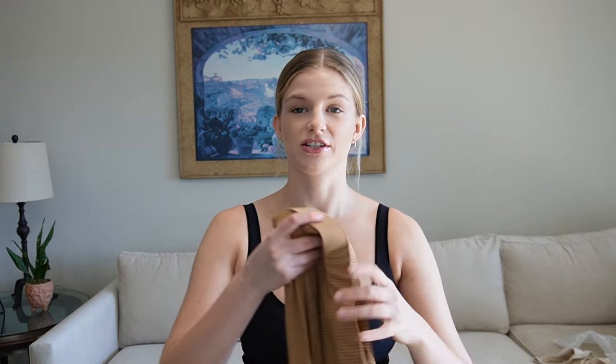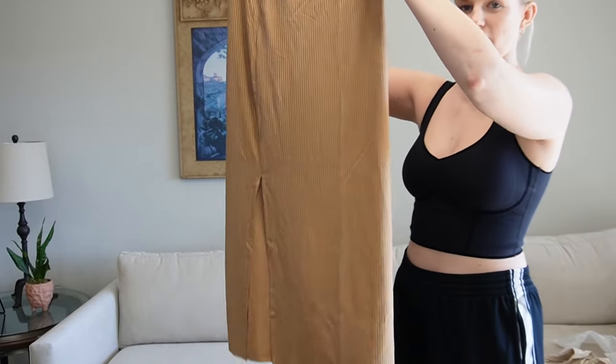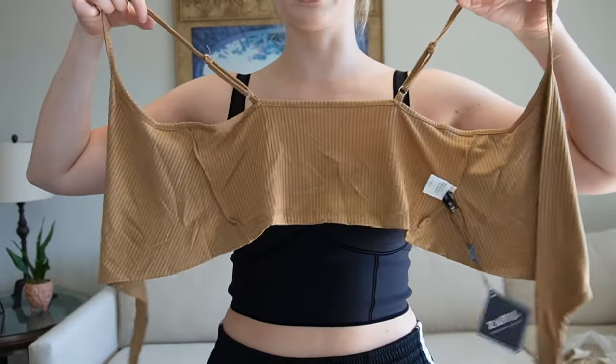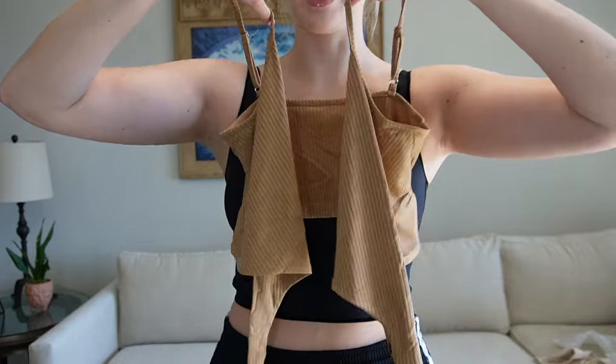The first item in the haul is a two-piece set — a skirt and a top. The skirt is a long brown skirt with a little slit in the front, and the top is a matching color. You put it on and tie it around the front. I actually haven't tried on any of the items in this haul except for one — I went out to dinner last night in DC in a set I'll show you guys later. So let me try this one on now.